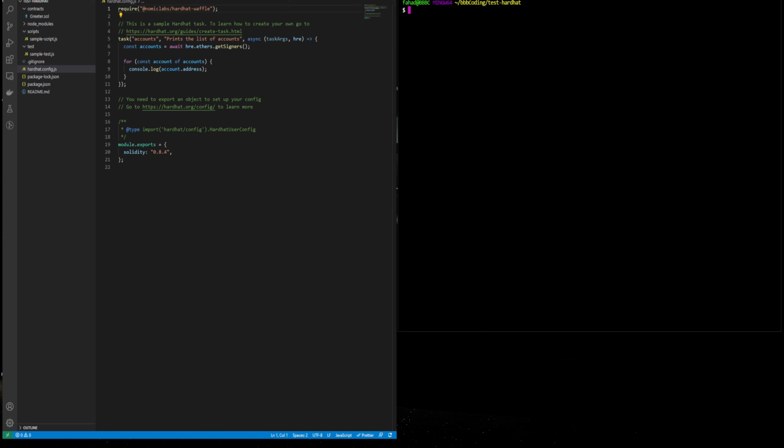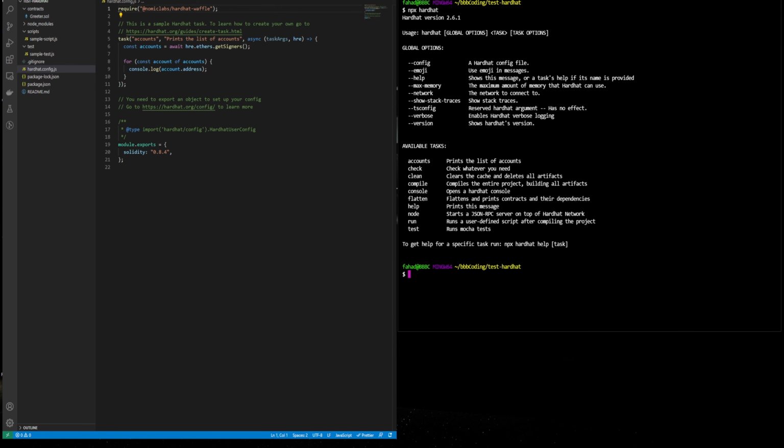Once we have that installed, we can check again what functions Hardhat gives us by default. If you do npx hardhat, over here we can see that we have a few different tasks that we can perform. npx hardhat accounts will print the list of accounts that Hardhat gives us.